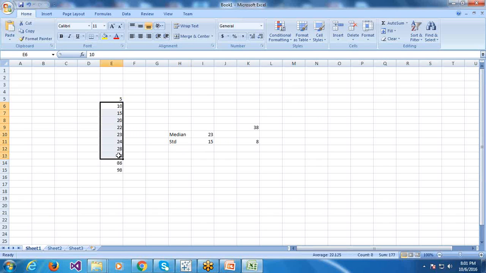Normally when we are doing it in this Tableau environment, this is the data in the database, these all numbers.